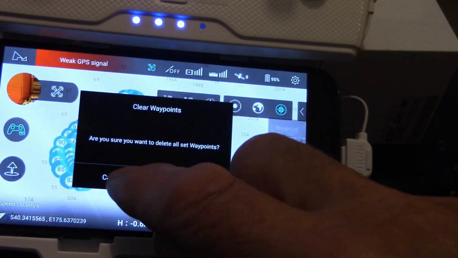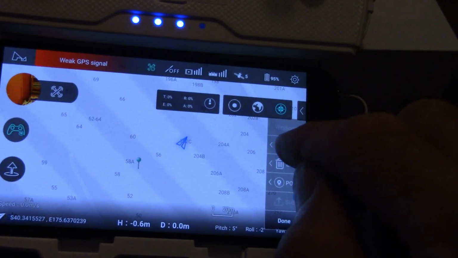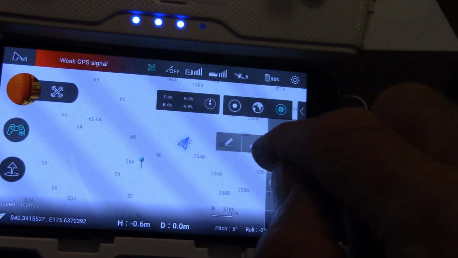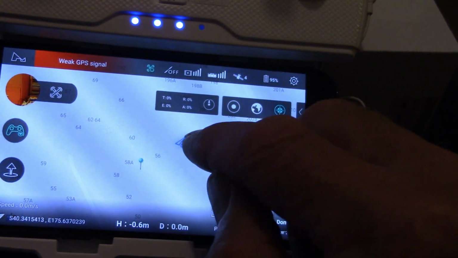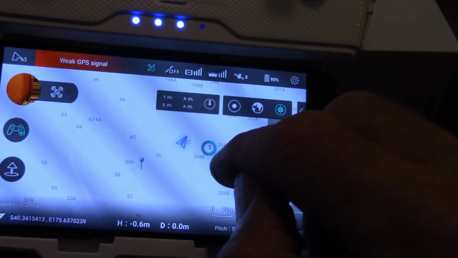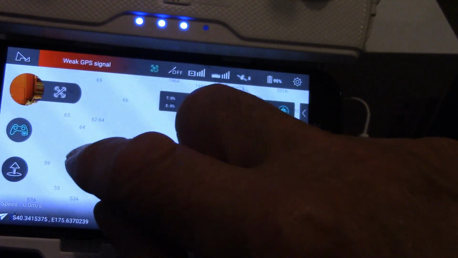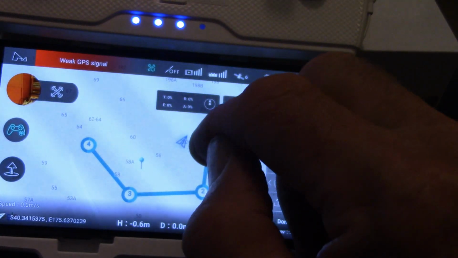Are you sure? Yep. So we'll go back to draw again, and we'll go to the dotted lines. And you just go, I want to fly there, to there, to there, to there, and to there.